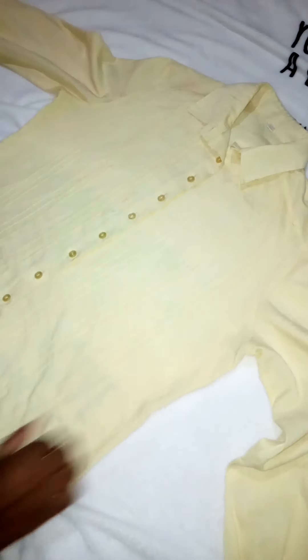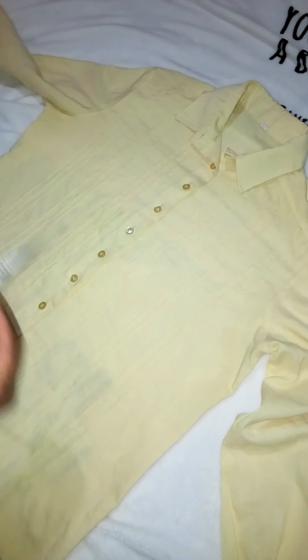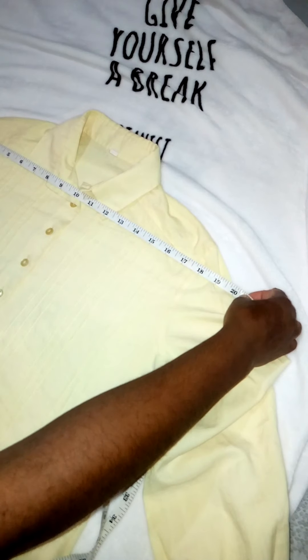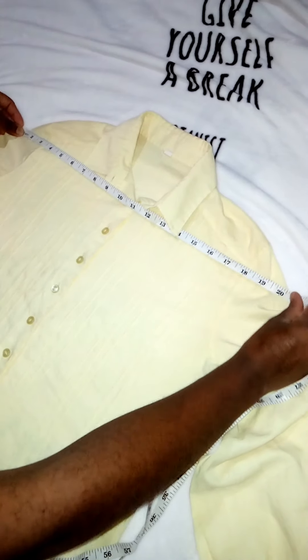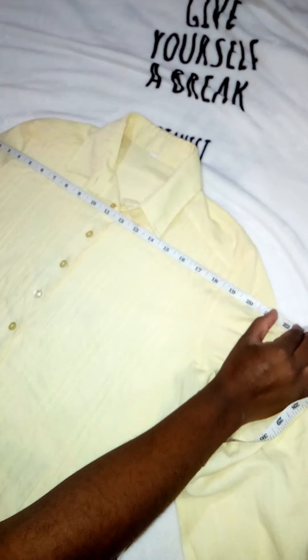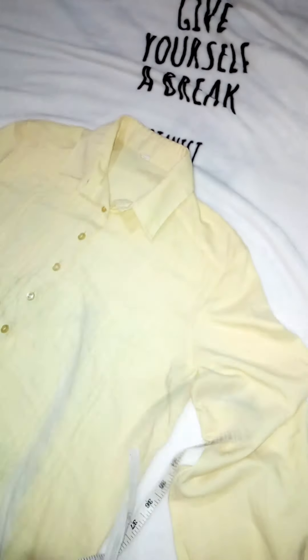Getting right into the video — this is our shirt, it's long sleeve. First things first: measurements are always important. Measure yourself first, then measure the length of your shoulders. My shoulder length was 40, and I divided that by two. You always want to make sure that you cut the shirt in a curve and not in a straight line, because if you cut straight it will be small in the arms. Always curve your cut so your arms fit perfectly.